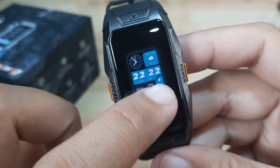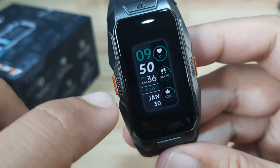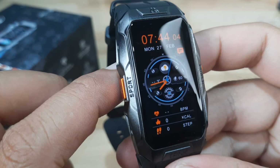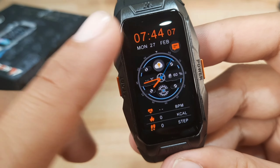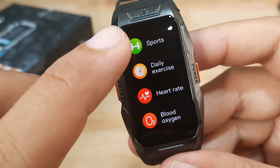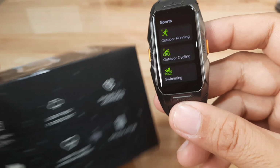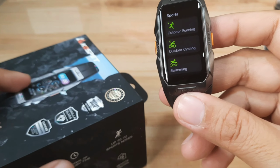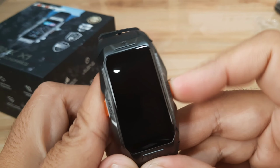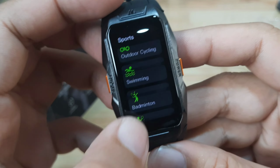We do have several watch faces here, so let's change. Let's pick one. As you can see here, we have analog and digital watch faces in just a single screen. On the other side, the same. For the sports, how many sports do we have here? Let me check. We have 70 sports modes. Imagine that. If you are into sports, I'm pretty sure you will like this wearable.